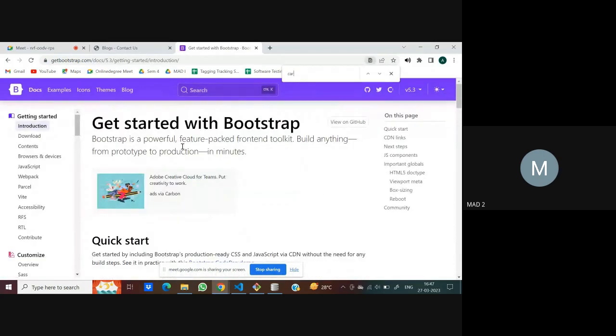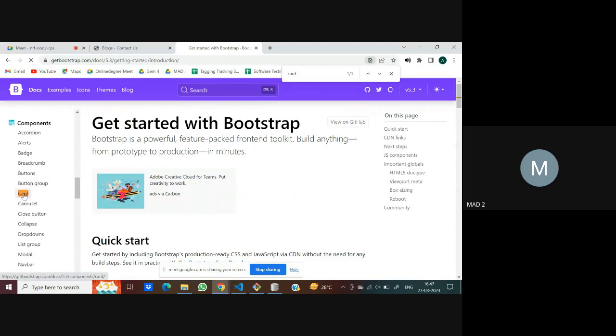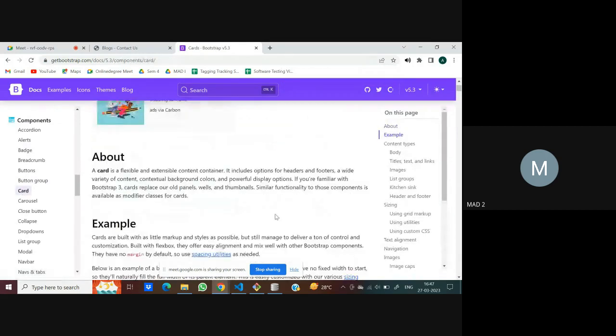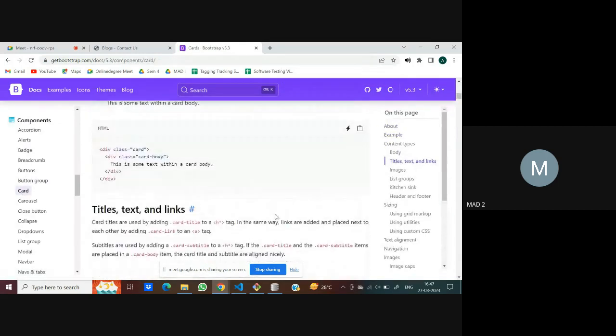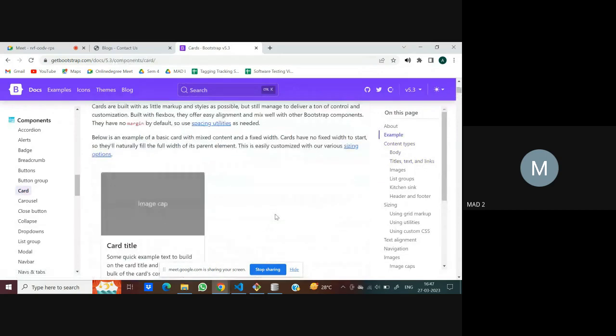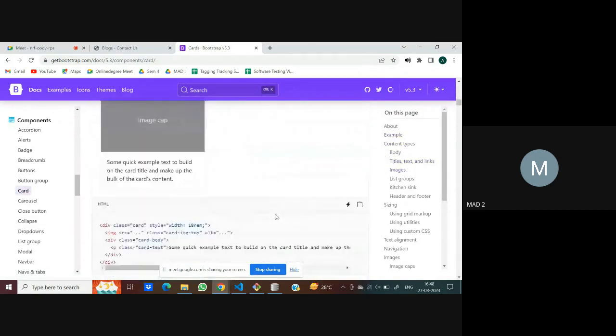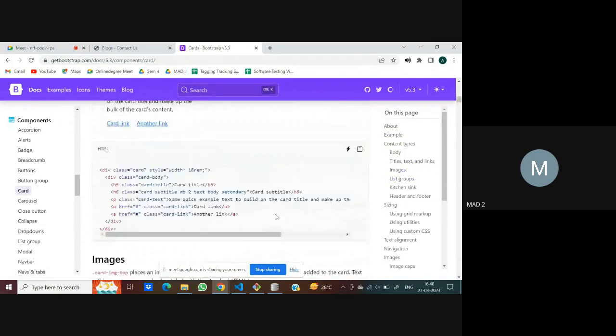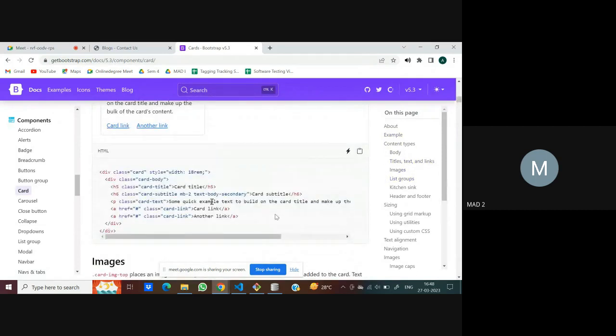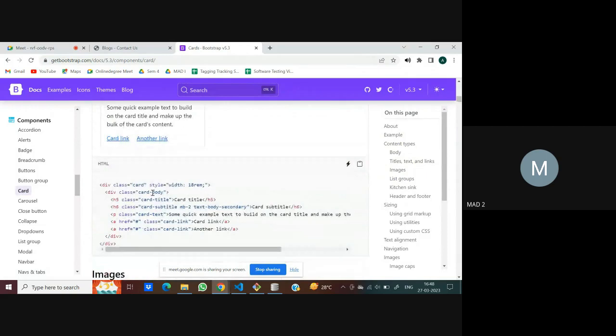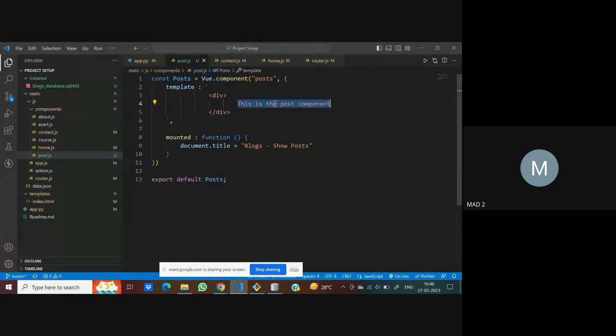I would go with cards here, which I think I used in the Vuex session as well. I don't know which card we used last time. I think we can go with this one. I'll copy this and paste it here.